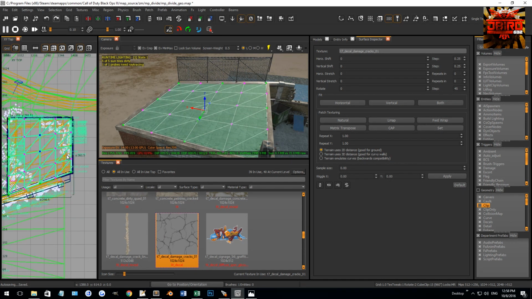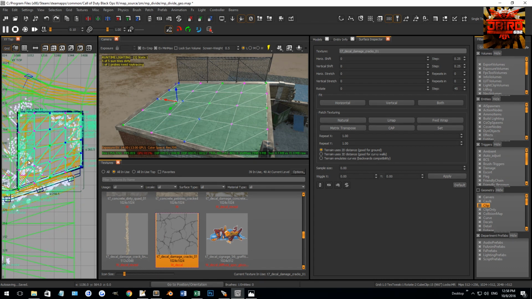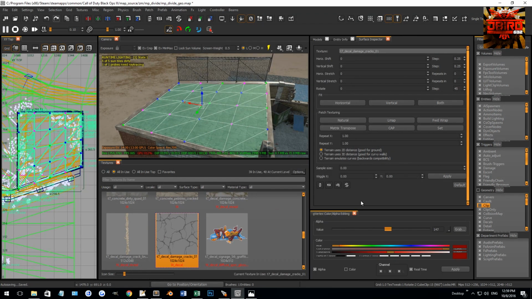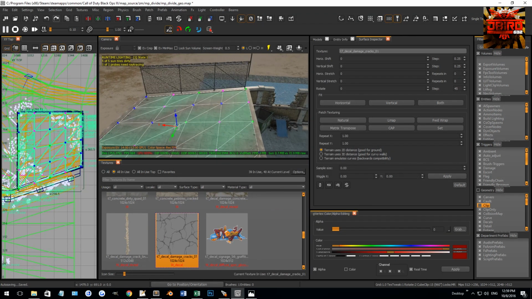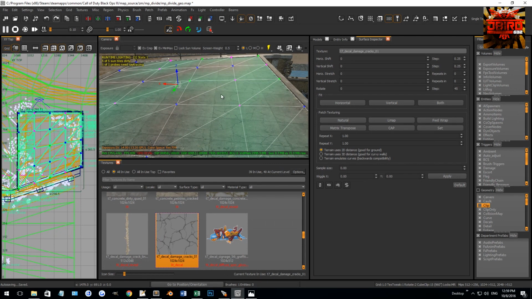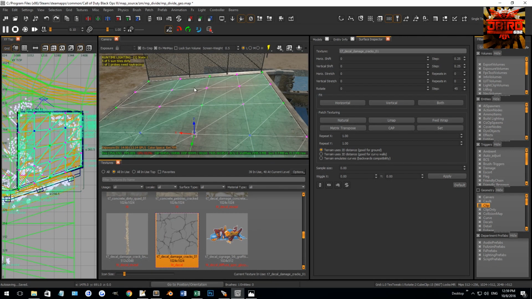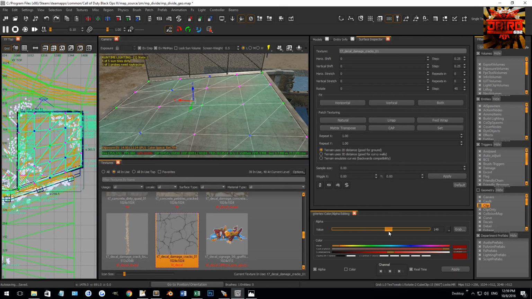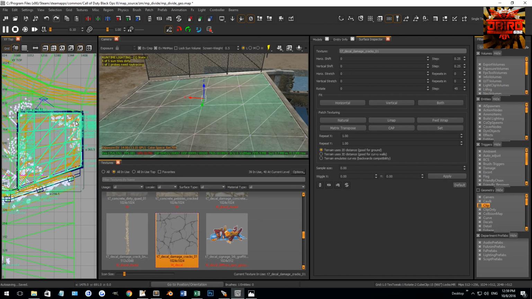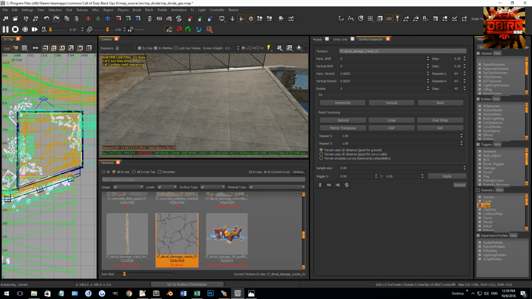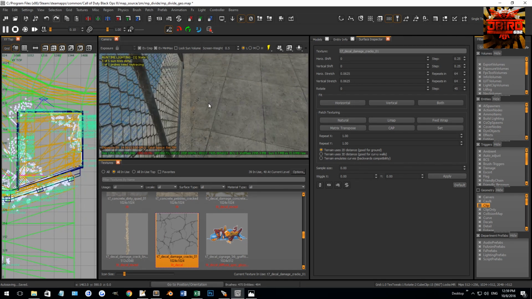And this is going to have stuff like, I'm just going to select a whole bunch of random vertices here. And then I'm going to go G and then bring this down. Select a couple other random ones, and then I go G and bring that to about middle. Make non-colliding. There we go, we got some cracks randomly on there.